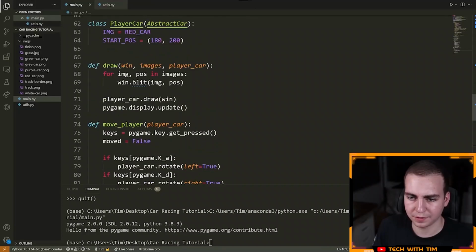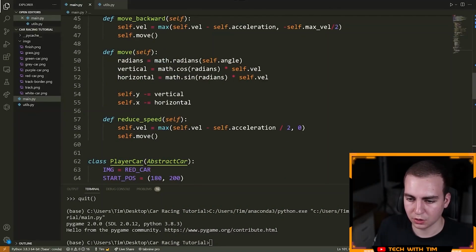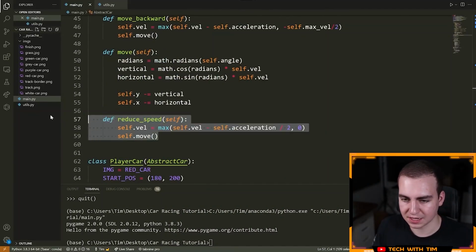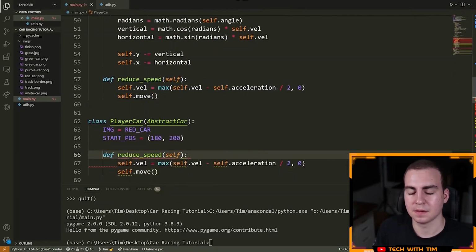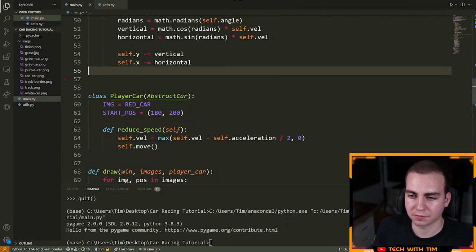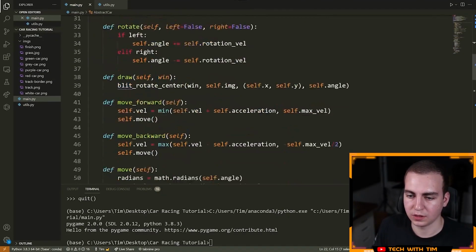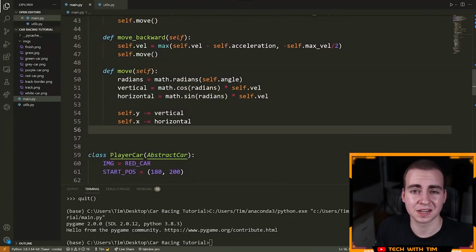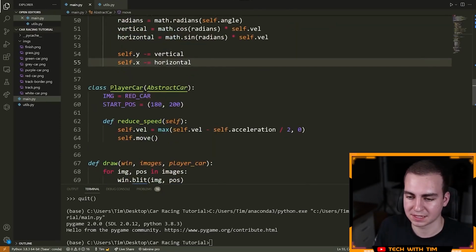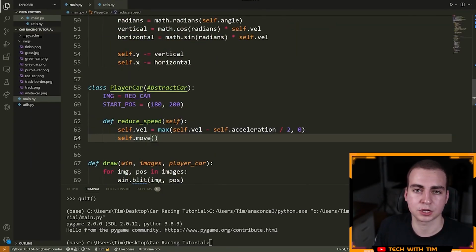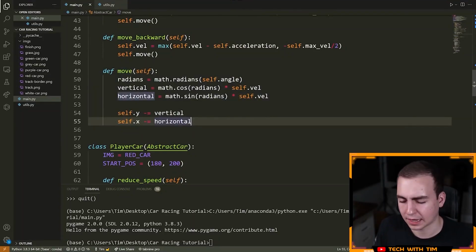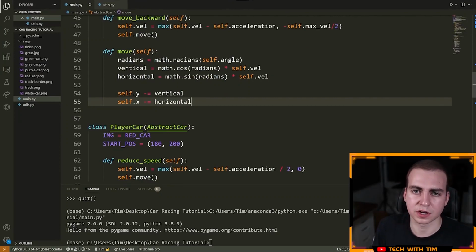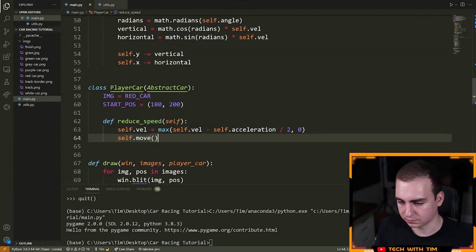Okay, one more small refactor I want to do is I just want to go and grab this reduce speed method here and put this inside of my car class. Reason being that my computer, which is going to inherit from this abstract car class as well, does not need to be able to reduce its speed. It's going to be the same speed the whole time. And so it makes sense to have this in the class where it's actually going to be used, because it's not going to be used by anything else that implements the abstract car class. You could leave it in there. There's arguments for both, but I am just going to move it here. Great. So everything will continue to work. We don't need to test that.